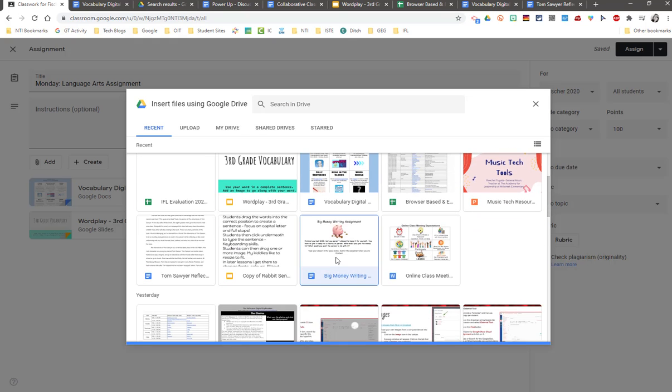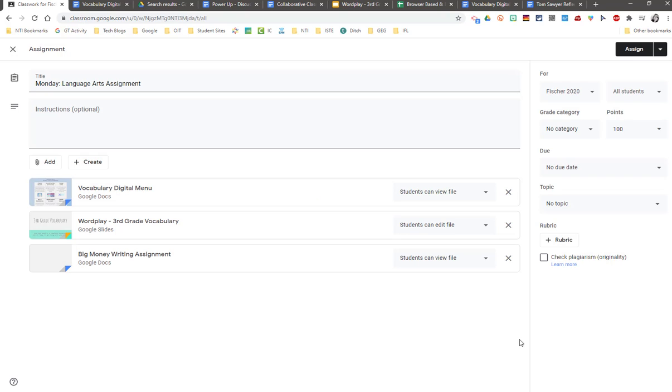My last option will come in handy when I want students to be doing their own work. For this example, I'm going to choose Make a Copy for Each Student. This means when I hit Assign, every student will receive their own copy of the document. It will automatically put their name on it for them, and when they turn it in, they can't edit the document until I return it to them. How cool is that?